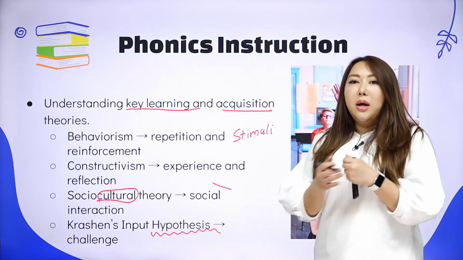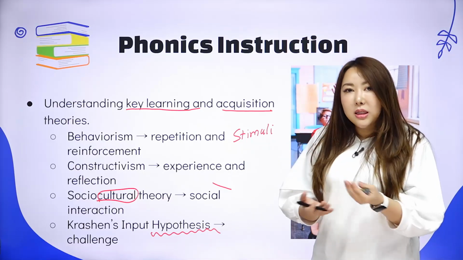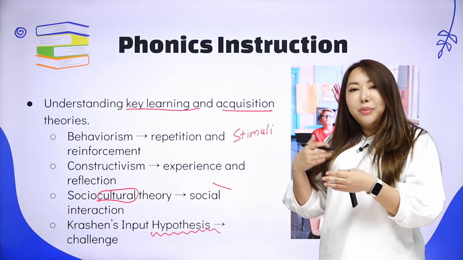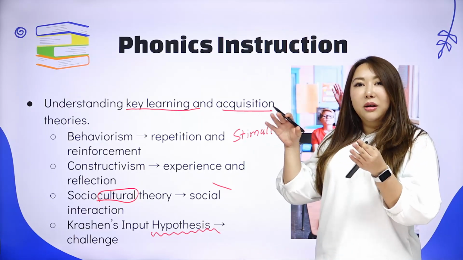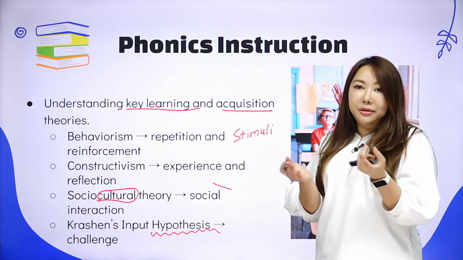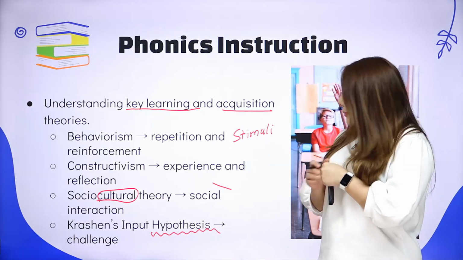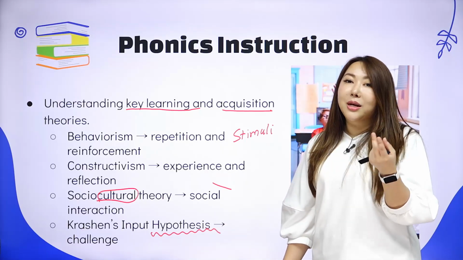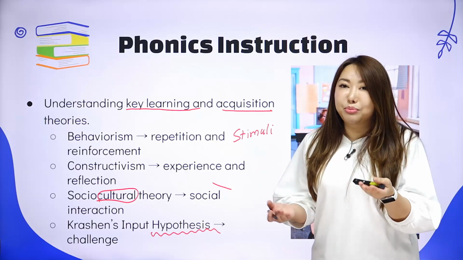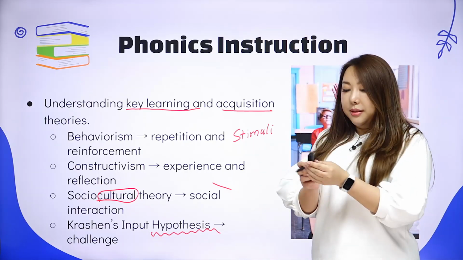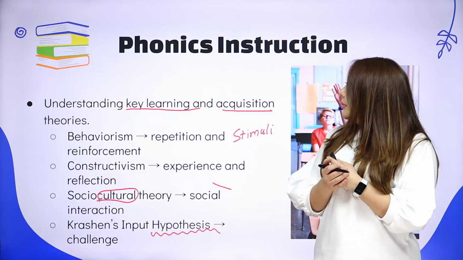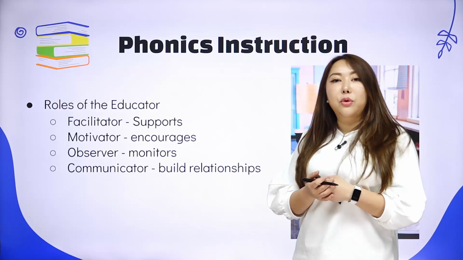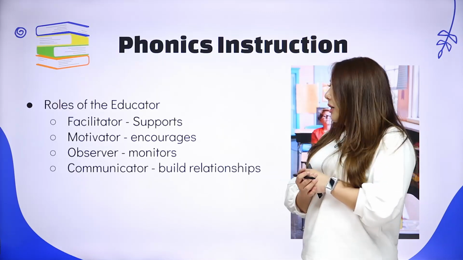However, this emphasizes the importance of constantly but comprehensively challenging your students with perhaps a slightly harder level above their current ability in English. This is important because if the student is not challenged, they won't be motivated to progress. But now that we know all of the acquisition theories, why don't we talk a little bit about the roles of you as an educator?